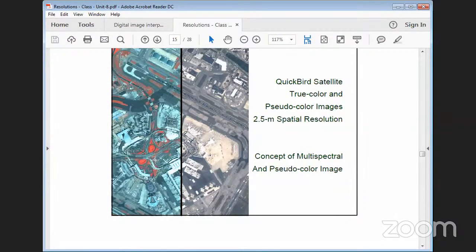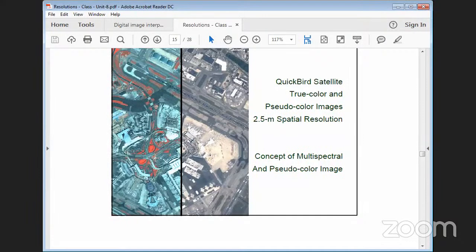Then you come into the pseudo color. Here it is applied in red color somewhere, red tones. Color means tone, I'll tell you later. Maybe that is a crop area or plantation area, because the original plantation we see on a map is in green color.